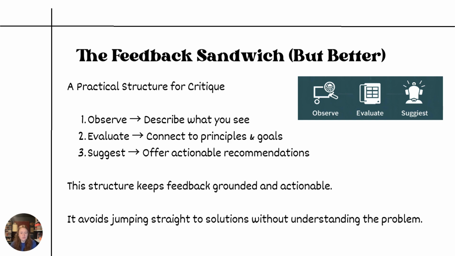And then evaluating, looking at what's actually in the design. That's when you start to relate it back to the principles. Is it abiding by them? Is it missing any of them? Are there any accessibility issues that you can spot? And then take all of that from your evaluation and suggest alternatives. Try to give them steps that they can actually take to improve it.